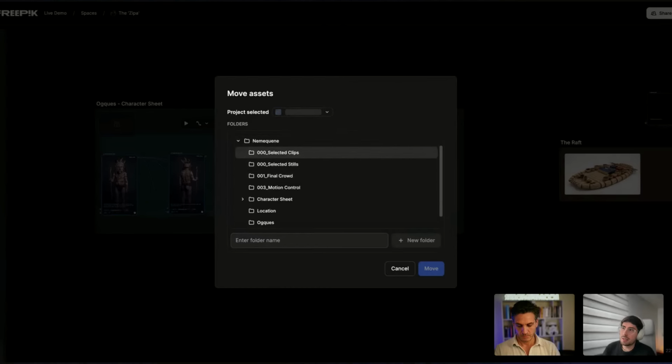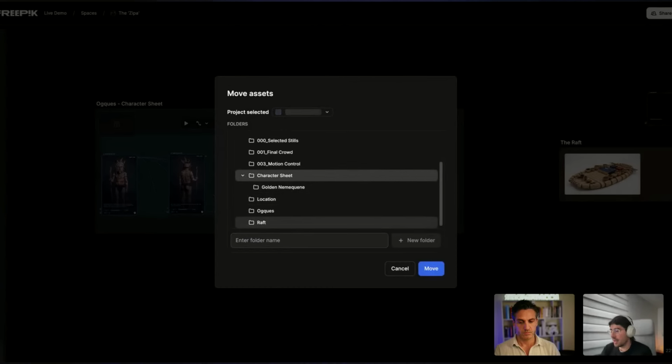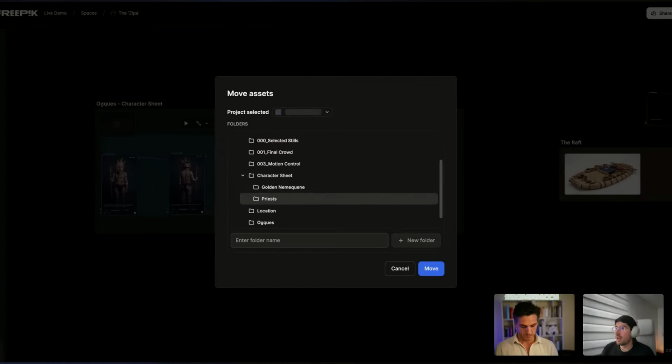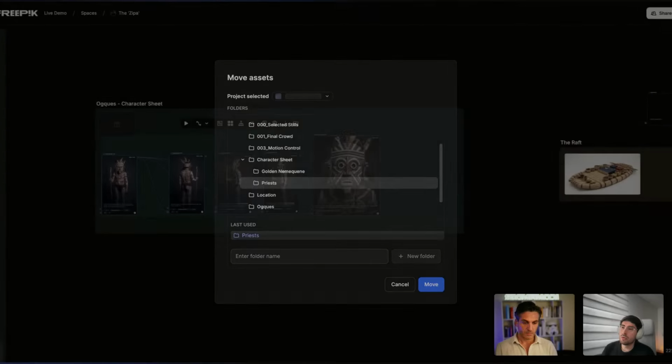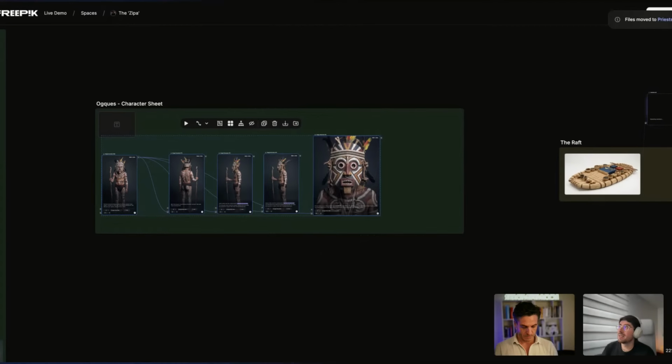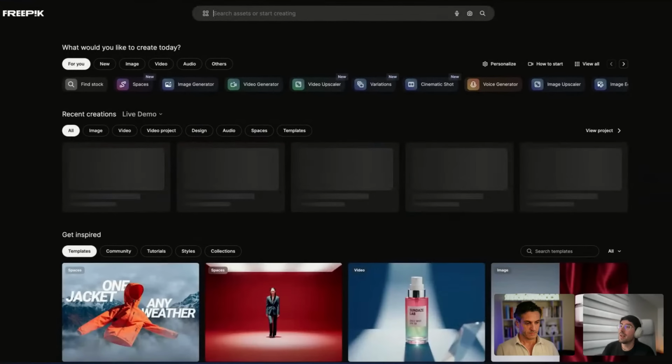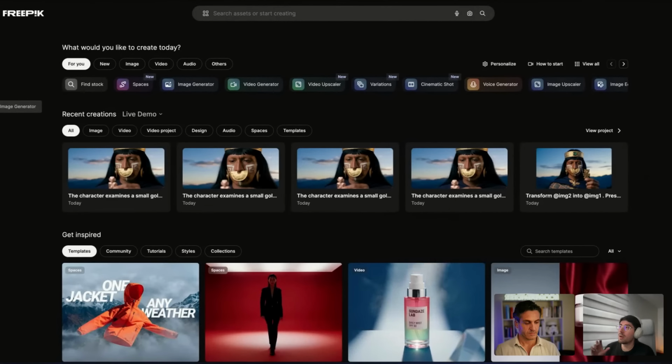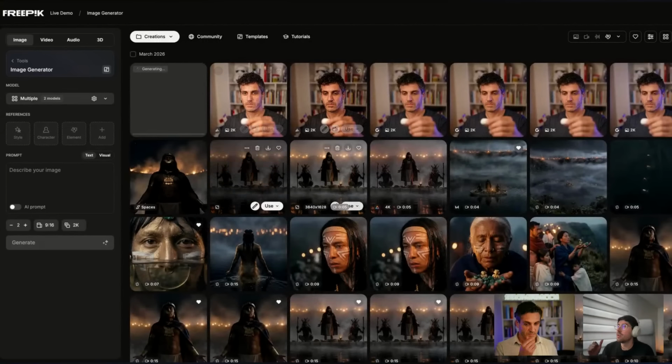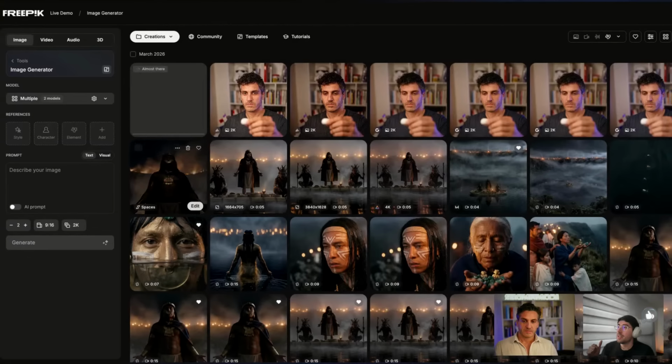I have selected clips, selected stills, one folder for character sheets, and the different characters in here. So I would create a priest folder for them, and once I have the folder, I just move my data set to that folder, and now I have it there. So I can go outside spaces, go to the generators, and start building.